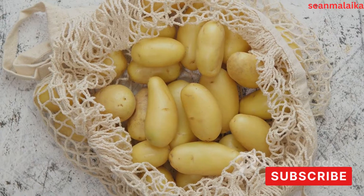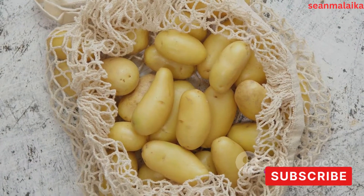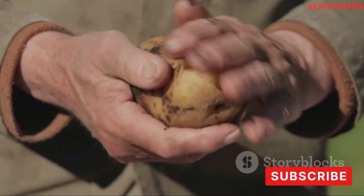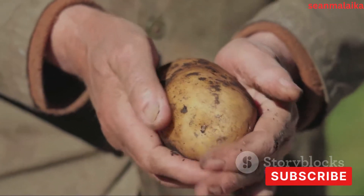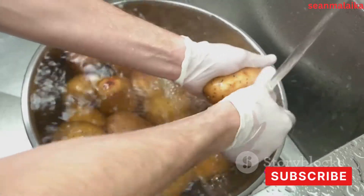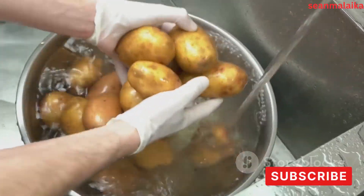So we've washed, we've peeled — and what do we have? Clean white cassava roots ready to be transformed into starch. These roots need to be checked one last time to make sure they're free from any remaining dirt or skin. The cleaner and more thoroughly peeled the roots, the better the quality of the starch. Clean and peeled, the cassava roots are now ready for the next step: grating.